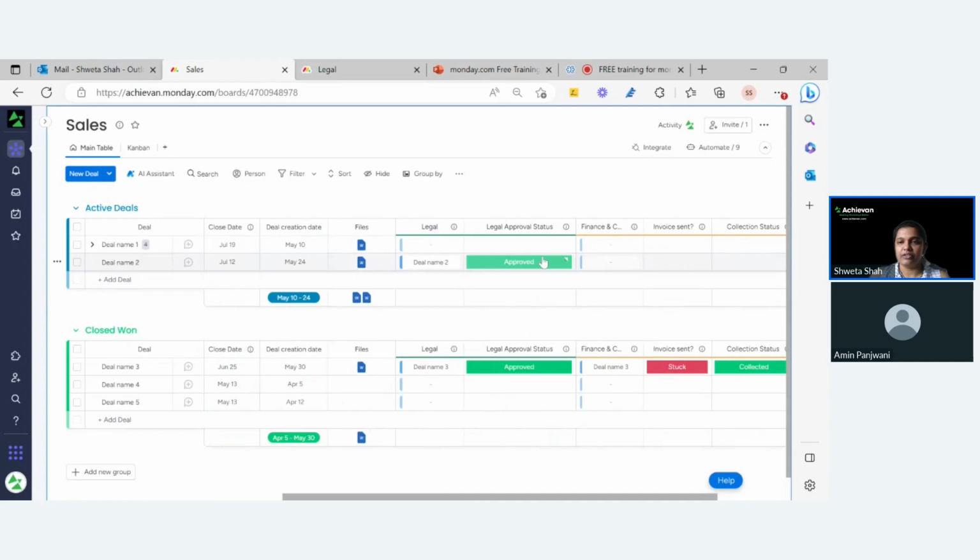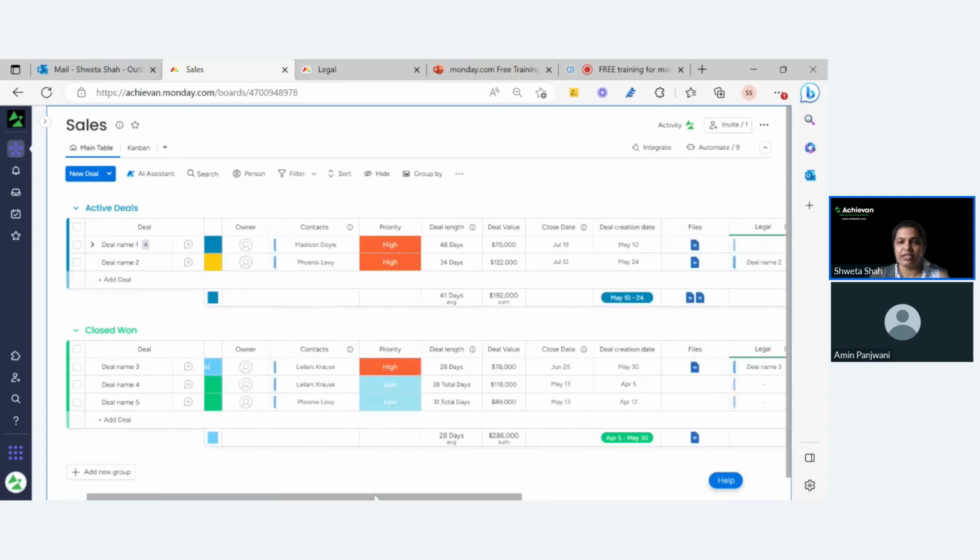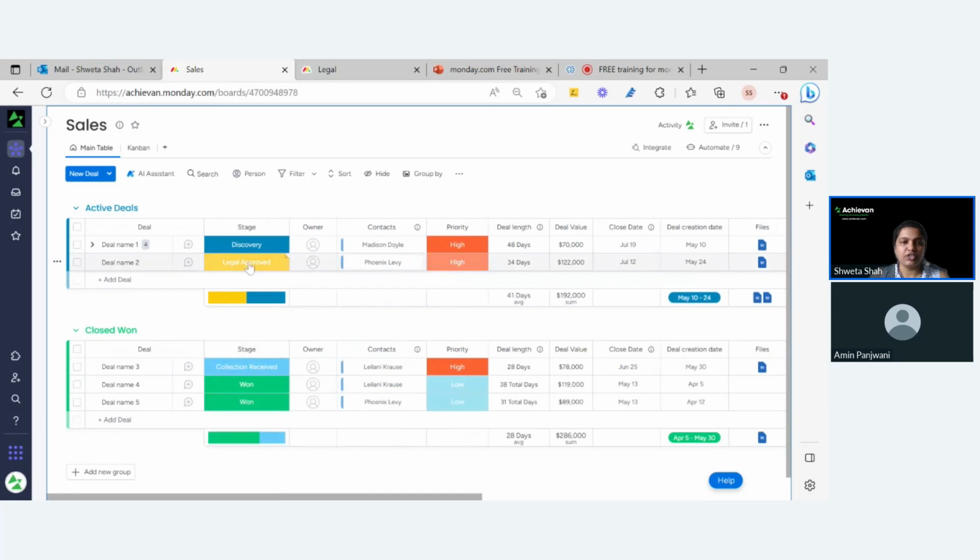Anything happens here and our trigger is when this is approved, automatically change my stage to legal approved. So now my sales team will know that, hey, it's legally approved, and then I have something to be done with that particular lead, right? Because it's approved, and then another workflow kicks in.